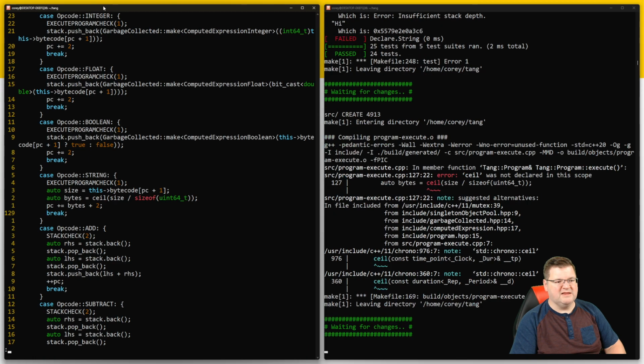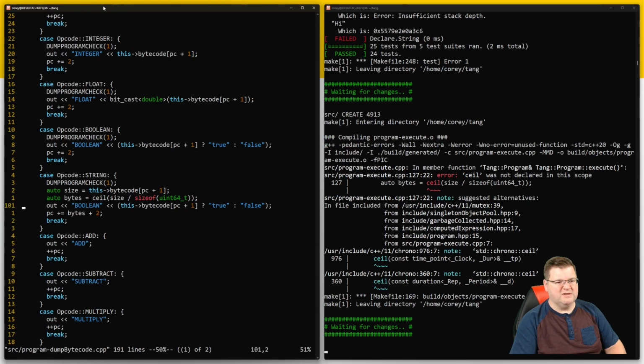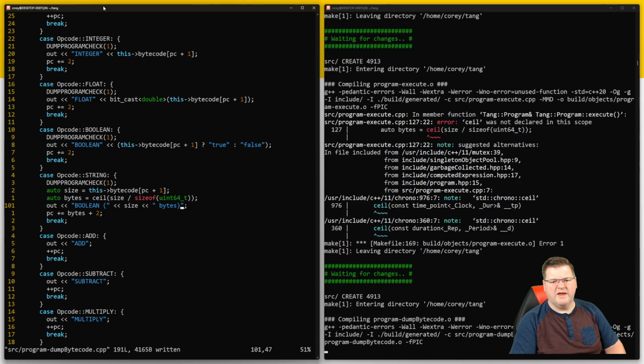And in fact, in the previous one, this is not right at all. This should have been that. Size, bytes. Yeah, I like that better.